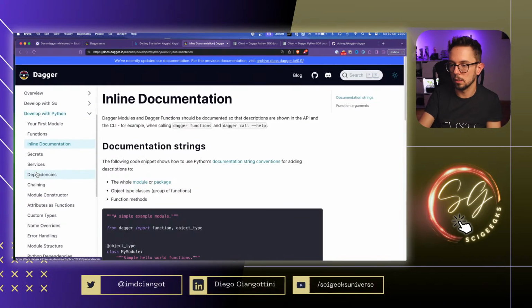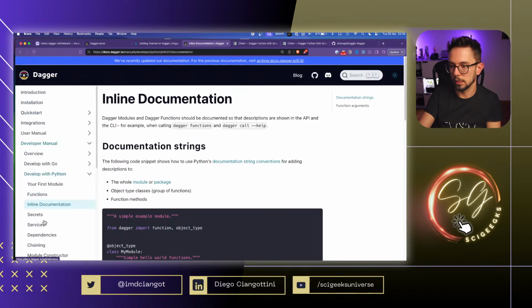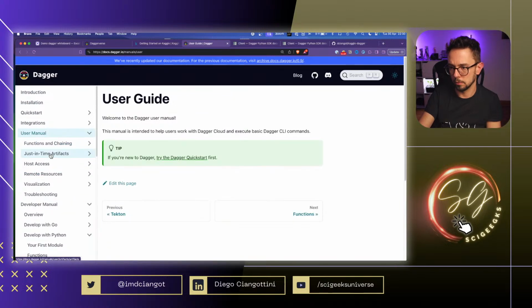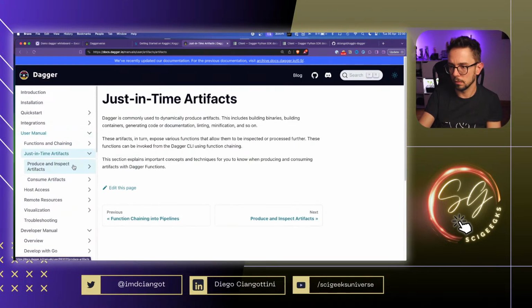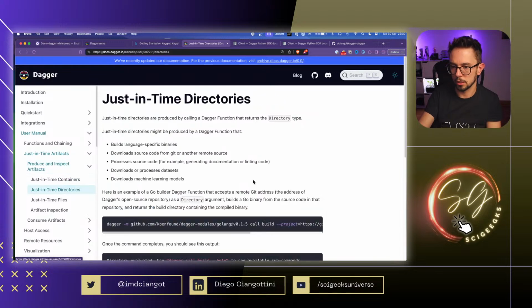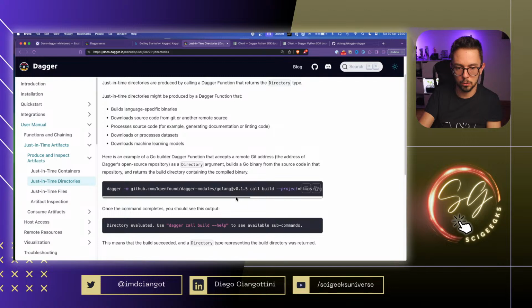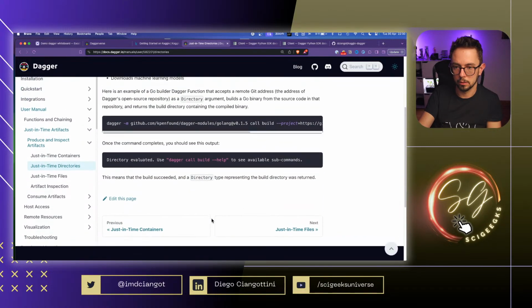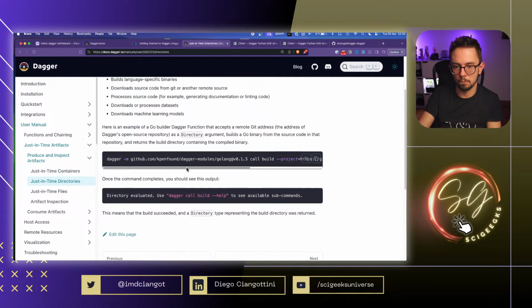Okay, see, custom module overrides. Probably user manual. Yeah, produce and inspect artifact. Just-in-time directories. Call build project. No. I think. Yeah.